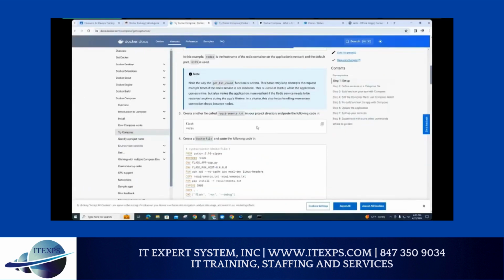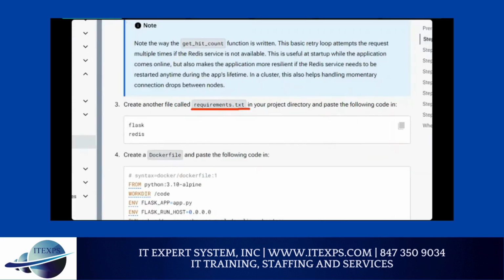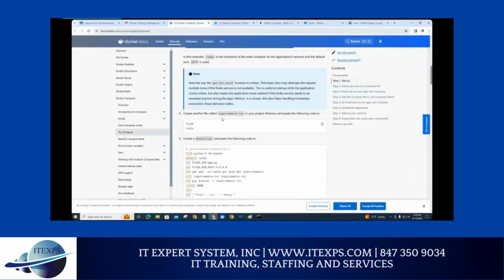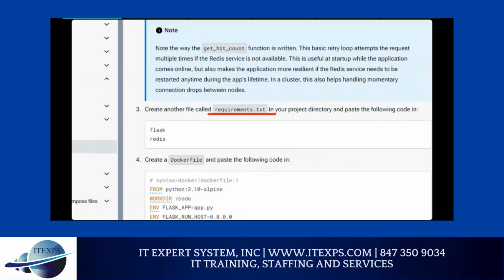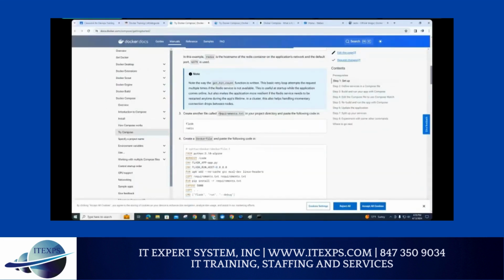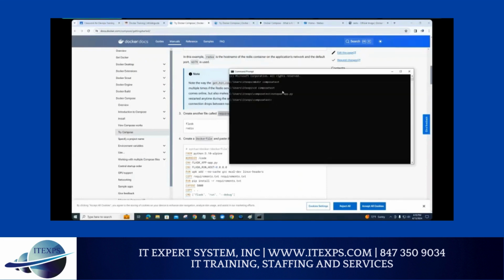So you can see here, we are going to create a new file now, requirement.txt, which says I need the Flask library and I need Redis. It automatically starts downloading for you because the Docker file will say, oh, there is a requirement, and it will get the libraries for you. So both libraries we need. First we need to create this file. How do we create it? Same, notepad and requirements.txt. So I'm going to copy this, Control C. Make sure names are correct.